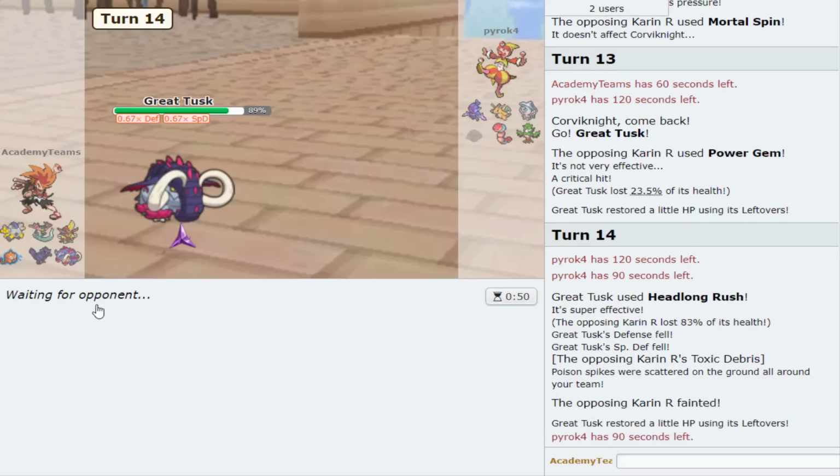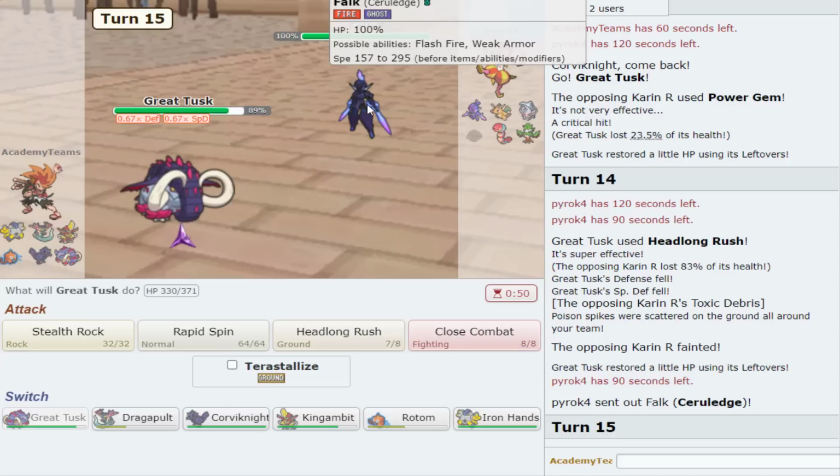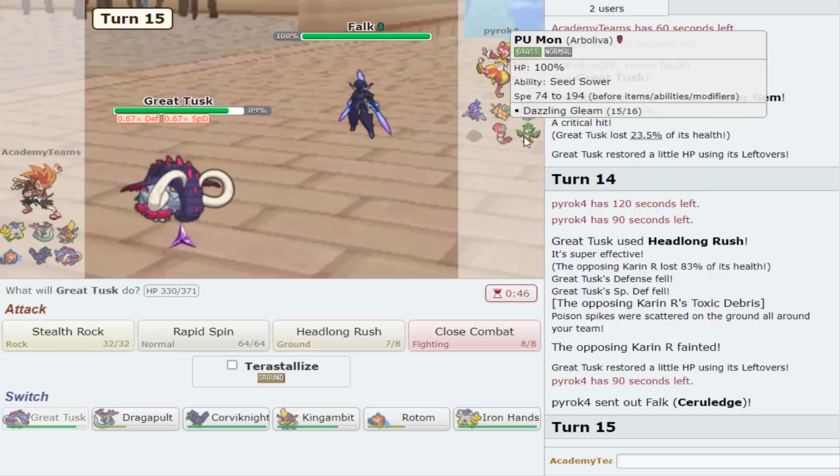Unfortunately. The question is, am I willing to give up my Great Tusk to keep the T-Spikes off the field? Because he's gonna try to go Hatterene here. He's not trying to go Hatterene. He's going to go to Hatterene. And if I Rapid Spin, I'd trade. He goes Cerulege. That's interesting. So what do I want to do here? Obviously, I'm faster. You could Terra Bug, but that would commit his Terra.